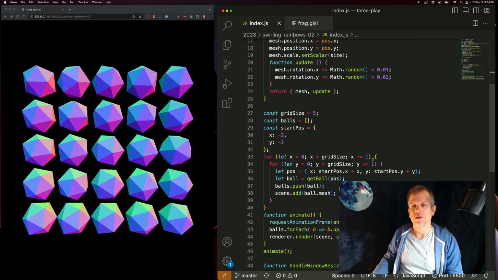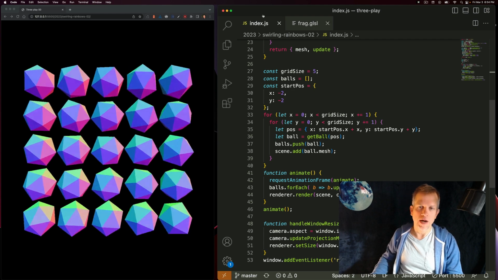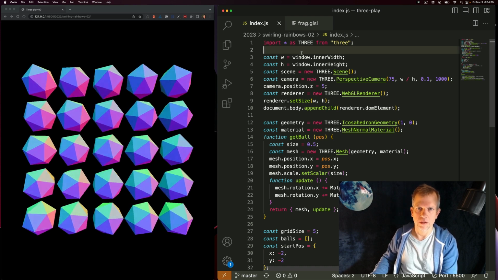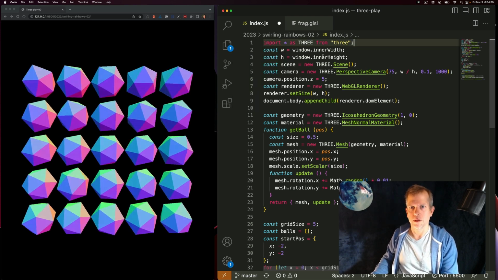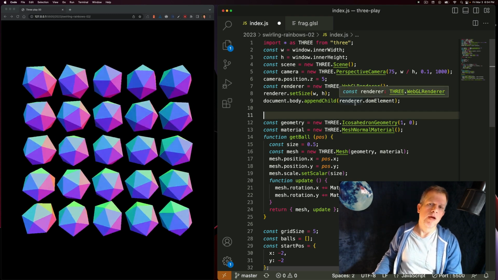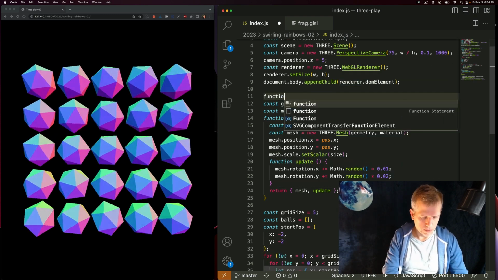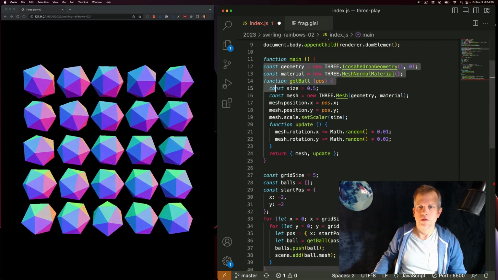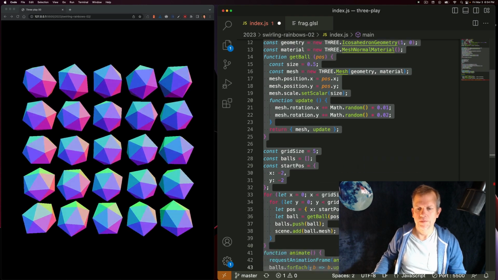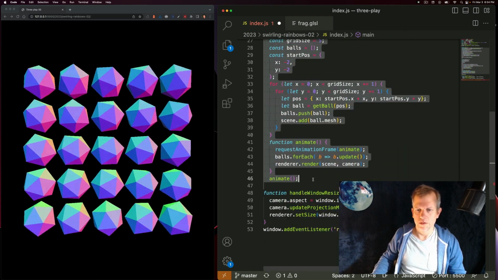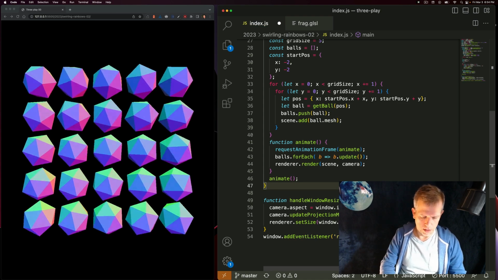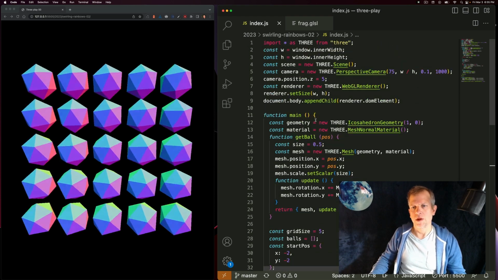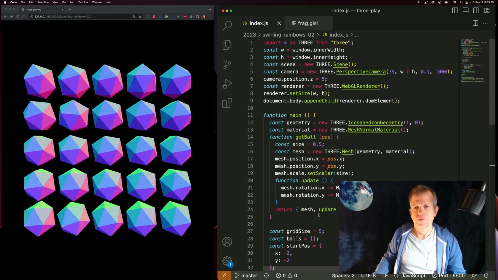Okay, here's how I want to do that. I'm going to wrap all of the code we've written so far, except for the boilerplate, in a function called main, because it doesn't matter what it's called. I'll select everything we've written, including the animate method, scooch it over, add a close, and then we're going to call it like that. So it still works. I just wrapped it in a method that gets called.